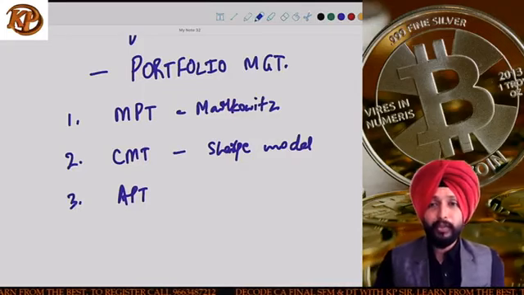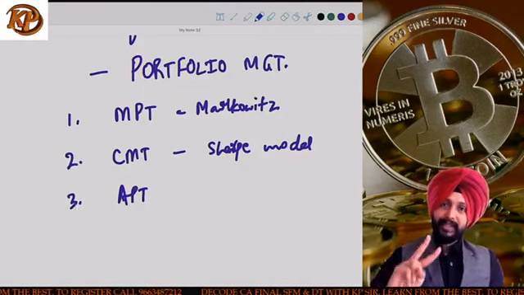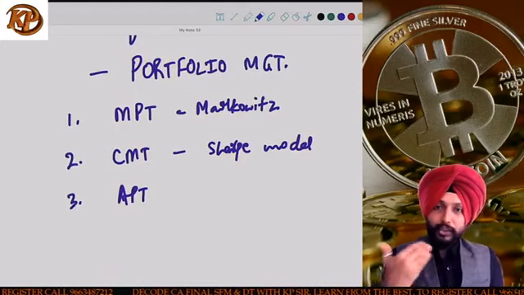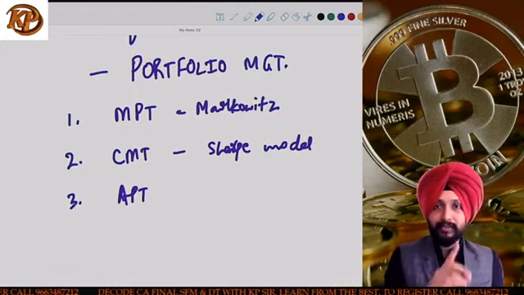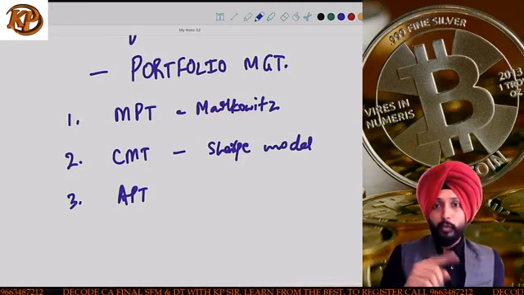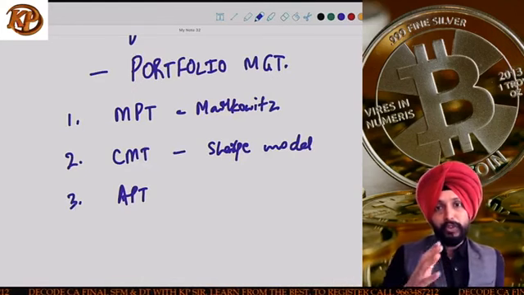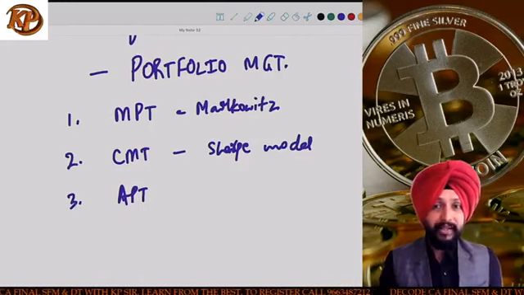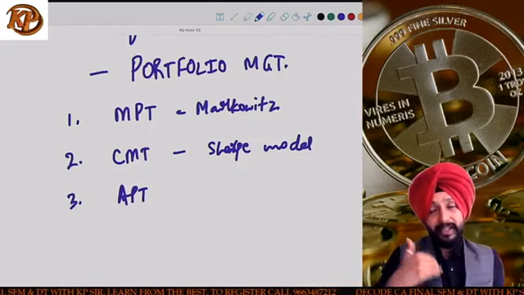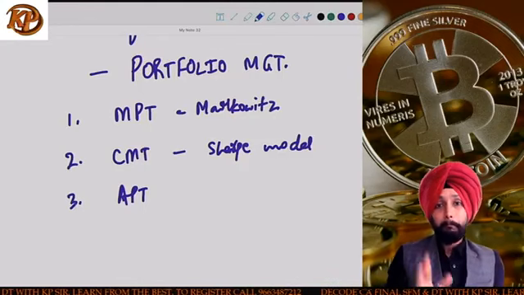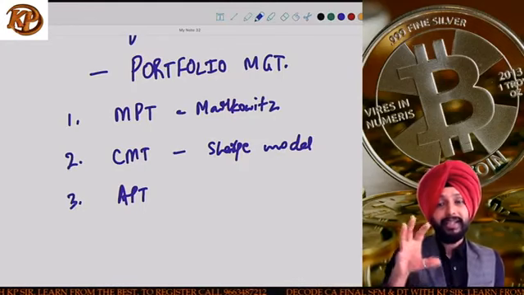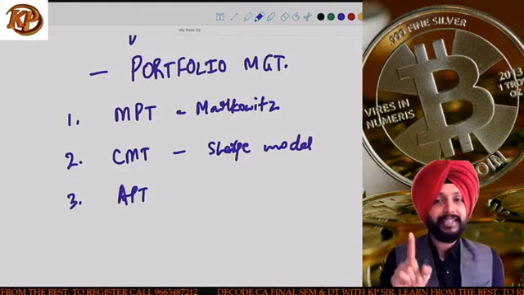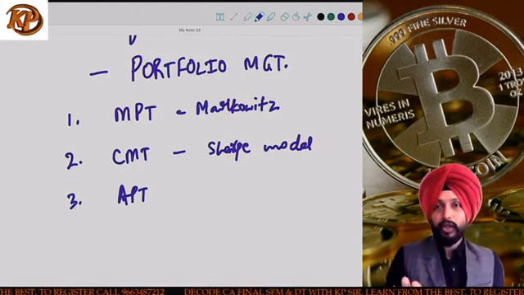When we asked APT, do you agree with CMT? APT said two important points. Number one, as far as studying relationship between stocks is concerned, we should try to avoid doing it. We should rather study the relation between stocks and the market portfolio, which means APT is agreeing with what CMT said. But as far as taking market portfolio as a representative of economy is concerned, that is absolutely incorrect. That is not a good sign.